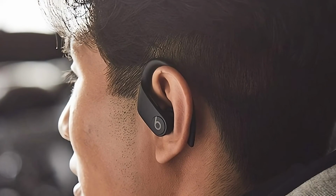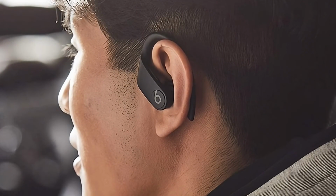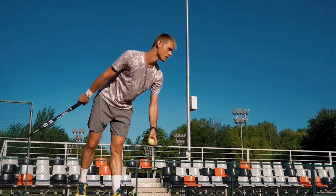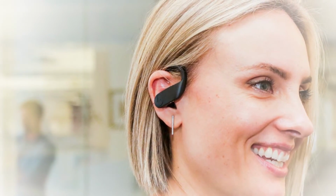When you put them in your ear, there's an in-ear finish and there's a round-the-ear finish, which makes it so that having these fall off of your ear is really next to impossible. Maybe you take your earbuds skiing, snowboarding, tennis, whatever it's gonna be, the Powerbeats Pro are really there to help them stay in your ear.